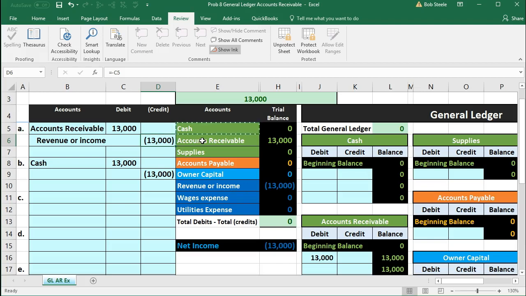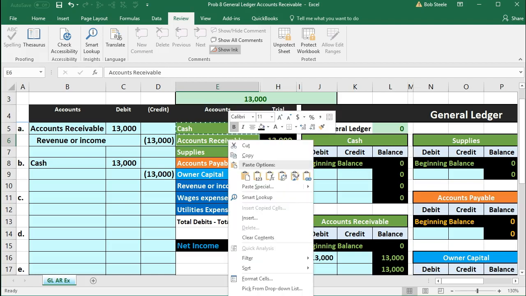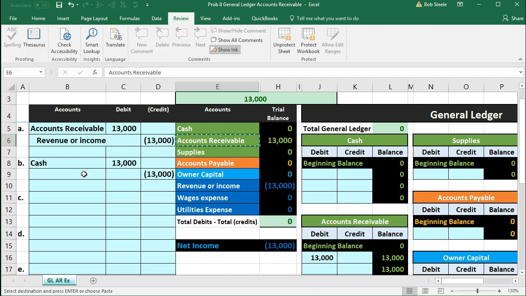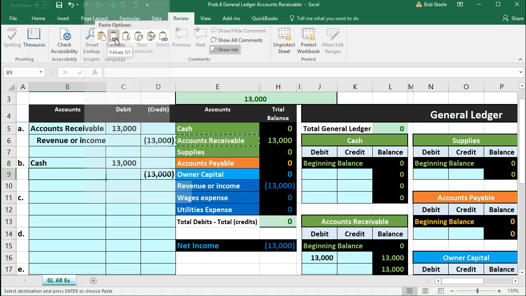So this time we're actually going to credit the receivable, of course. The receivable having 13,000 in it, representing people owing us money. Now they have paid us, therefore that receivable needs to go back down to 0, representing the fact that people don't owe us money anymore. So I'm going to copy that. I'm going to put that on the bottom in cell B9, right click, paste 1, 2, 3.